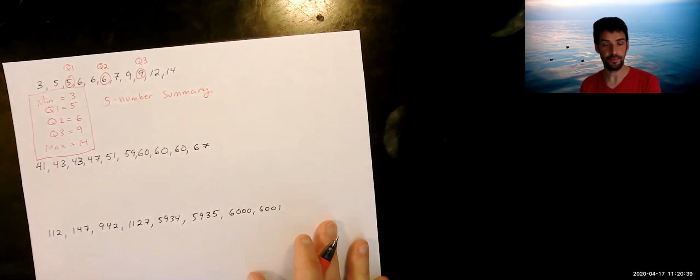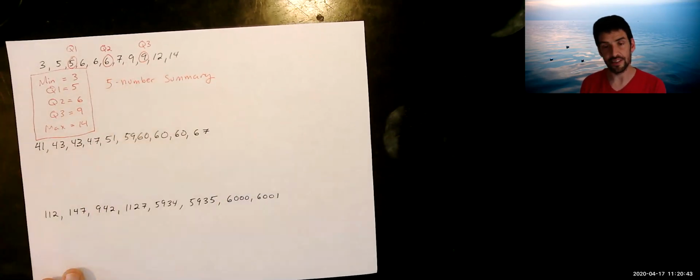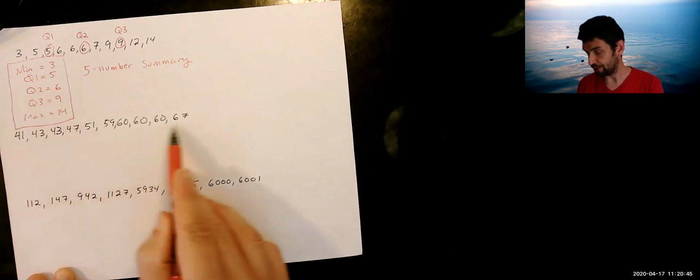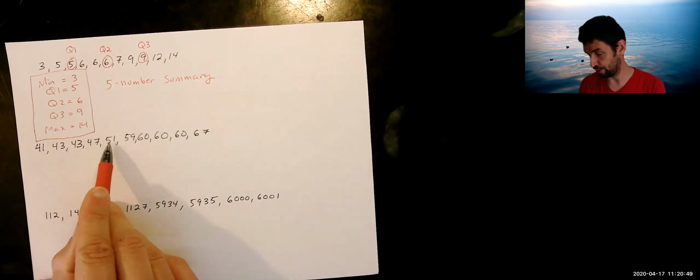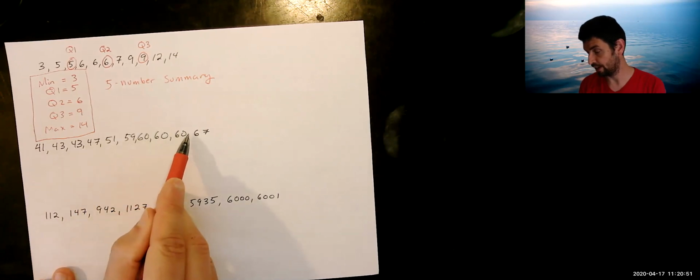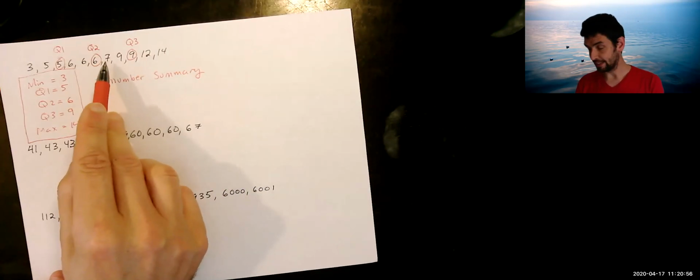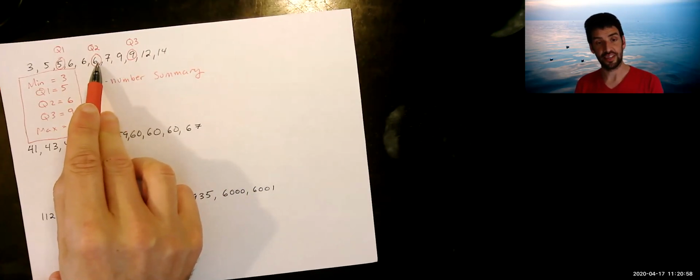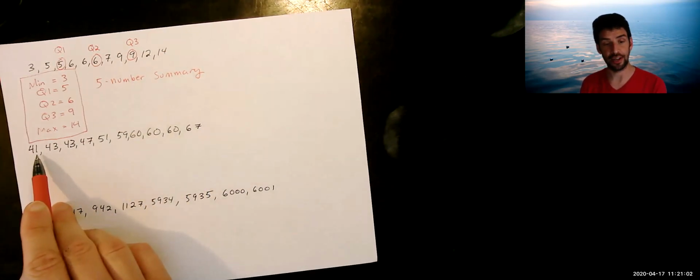Okay. Let's do another one because there's sometimes some things that don't work quite as easily as the first one we did. So here's another set of data. So now I'm looking at this set of data and I've got 1, 2, 3, 4, 5, 6, 7, 8, 9, 10. So up here I had 11 pieces of data. I could split it right in half by choosing 6. Then there's 5 above and 5 below. I can't do that now because there's 10 pieces of data.